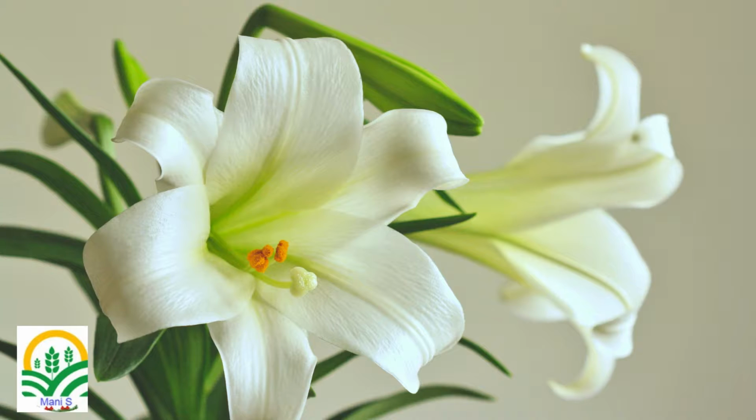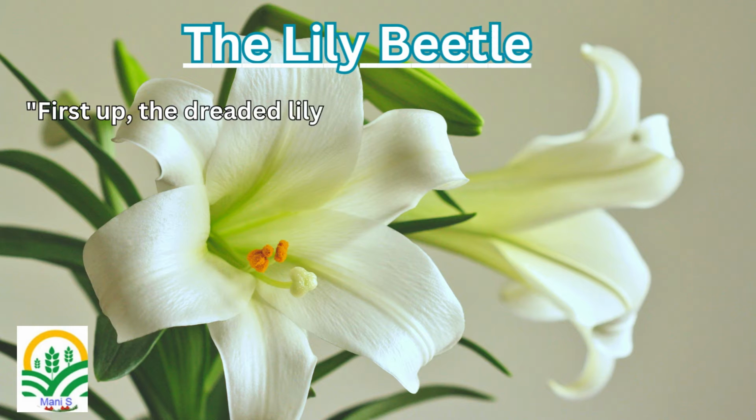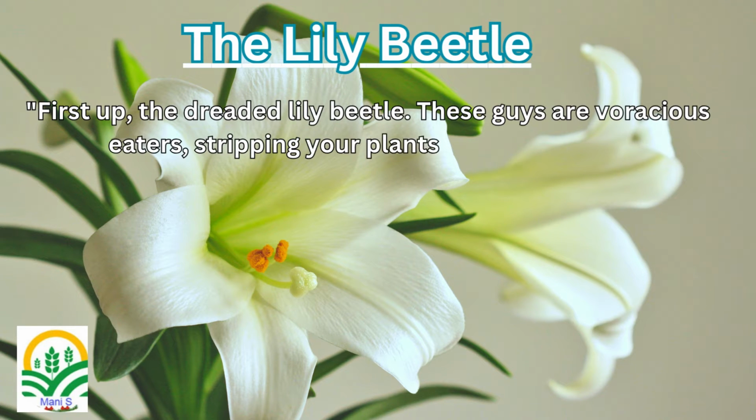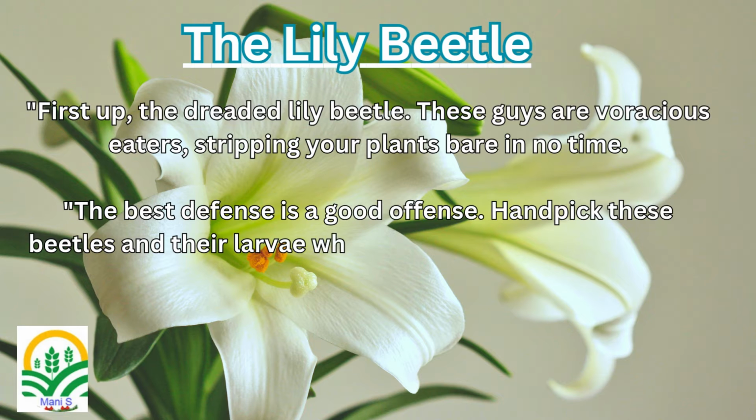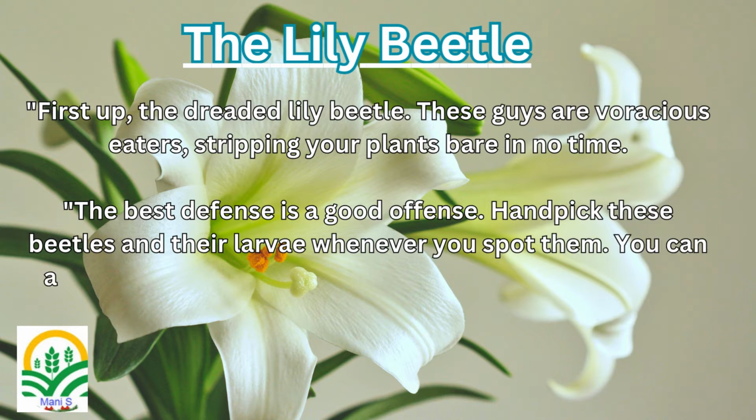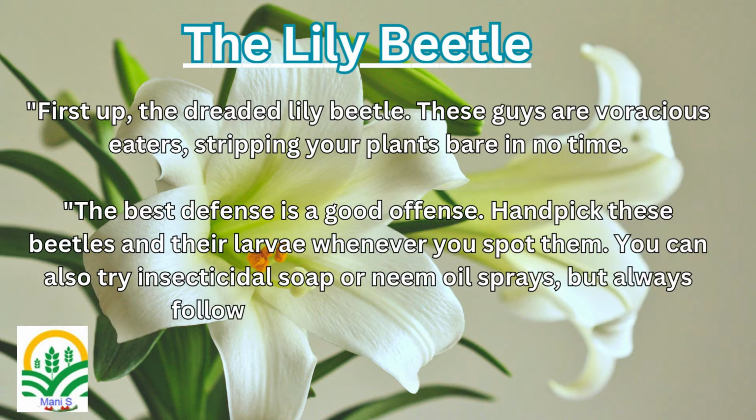The lily beetle. First up, the dreaded lily beetle. These guys are voracious eaters, stripping your plants bare in no time. The best defense is a good offense. Handpick these beetles and their larvae whenever you spot them. You can also try insecticidal soap or neem oil sprays, but always follow the instructions carefully.